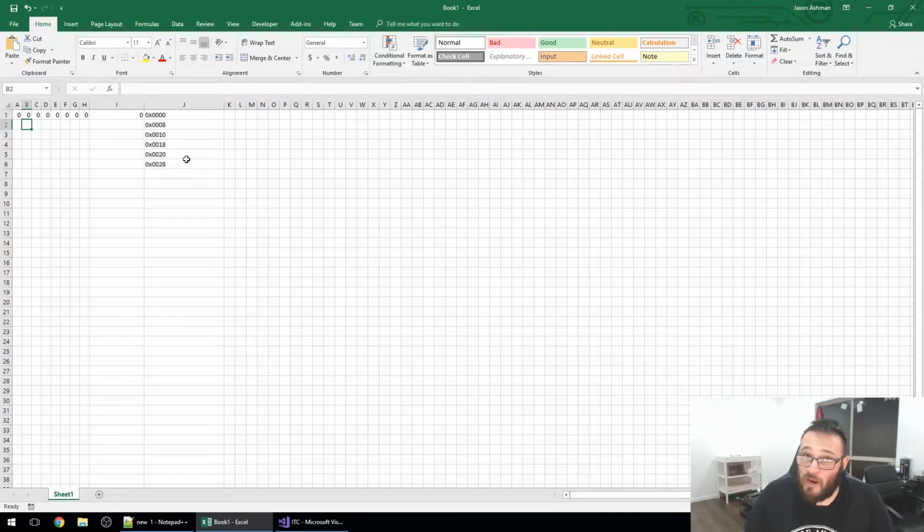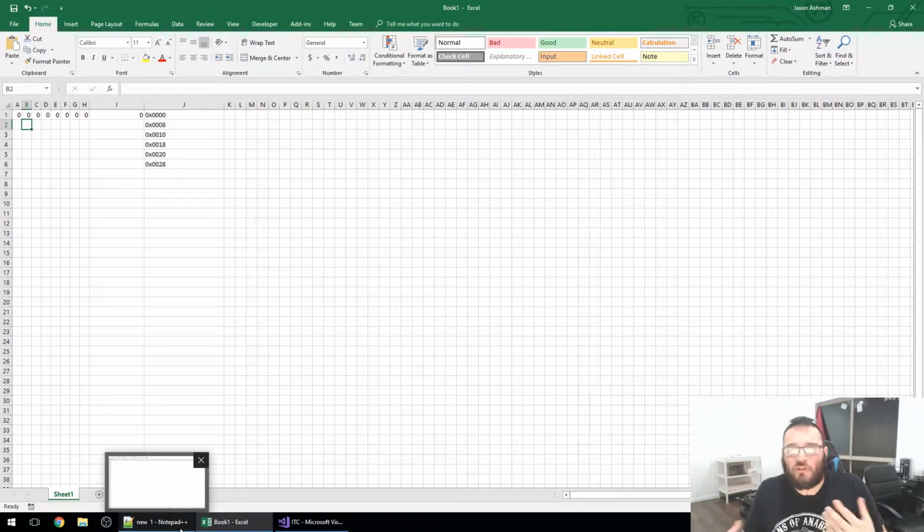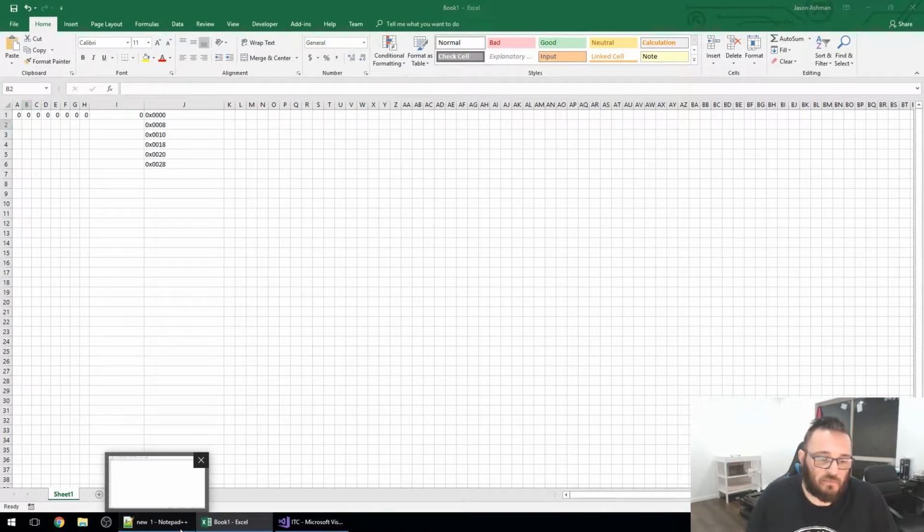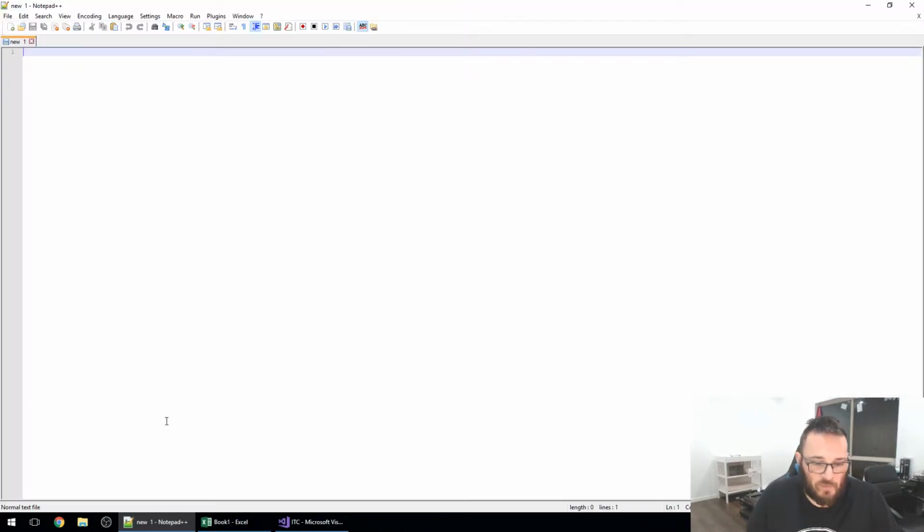But let's talk about binary. Now, binary and decimal and hexadecimal, they're all pretty simple numbering systems once you figure out exactly what the formula is. And let's just quickly go over it. And once again, I said this at the start. If you don't quite understand binary, this is a very, very quick run through. But if you don't at least grasp the concept, I highly recommend you go watch some videos, read a book, something. Because as much as it isn't completely relevant to what we're doing, it is something you really should know.